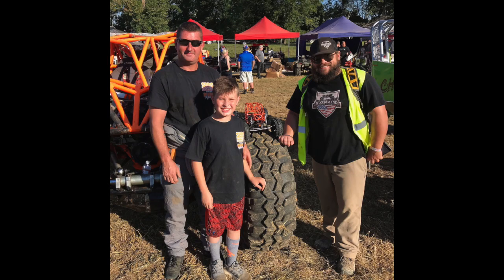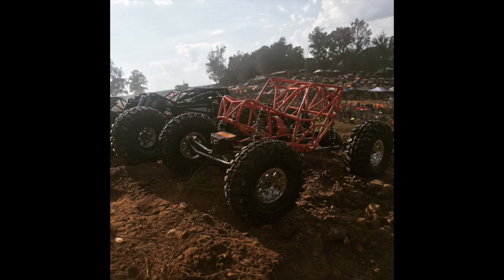Last year, I had the privilege of going down and watching the bouncers race. Great time. I met Joe Pierce, Bobby Tanner, all the greats, Travis Lovett. Linked up with Joe, and he actually asked me to build him a replica buggy of the Main Maniac buggy. So we got that done. Actually, his son is going to be racing that in the King of the Mountain race that we're going to have at Mountain Mud Run.